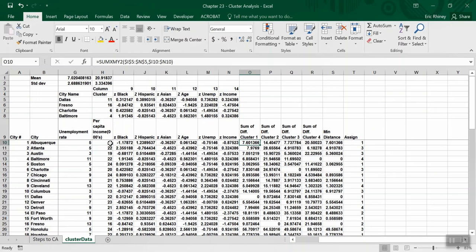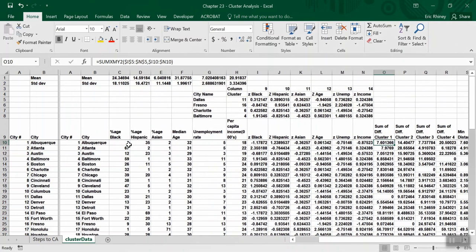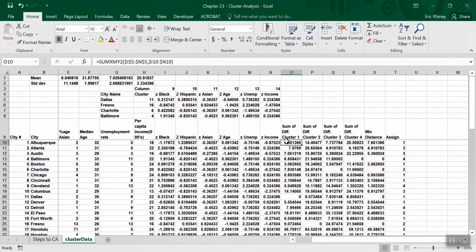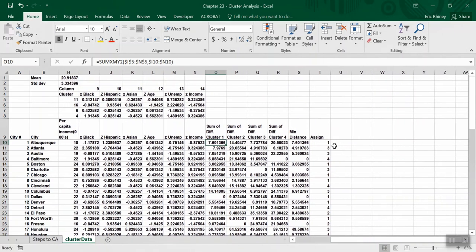In other words, when we're looking at the percentage of blacks, percentage of Hispanics, Asians, the median age, the unemployment rate, and per capita income, then Albuquerque is most closely aligned or most closely associated with Dallas as compared to these other 3 cities.